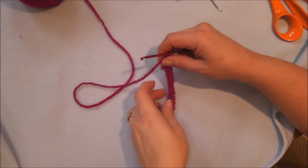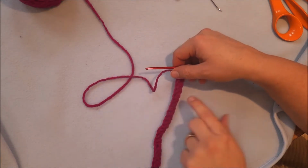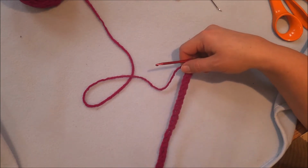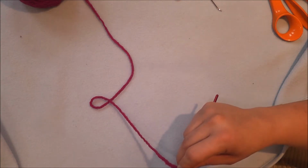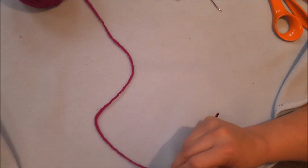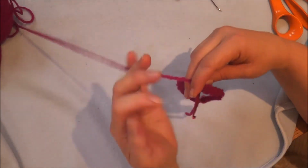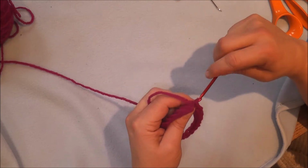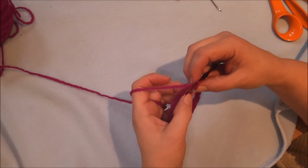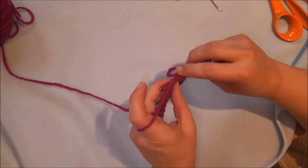So now I have my 28 foundation chain, and now I'm going to join. So this is now important, don't twist your work. So you lay it flat, all right, and then you join right at the beginning here into the very first stitch, like so, and you slip stitch that through. Okay, there will be a little bit of a bump, but that's the bit you sew in, so don't worry about that. So now you chain 2.